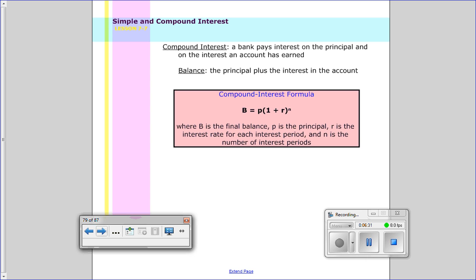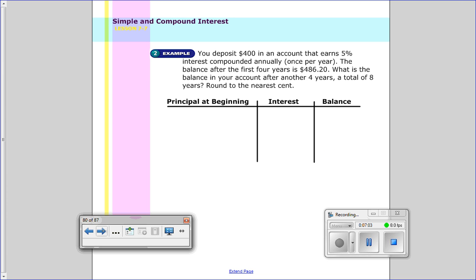All right, so when we talk about the balance, that's the principal plus the interest that's in the account. And to do this one, to find out your actual balance, you use this equation, which looks a little more complex, but it's really not that bad. B is the final balance, so how much money you have in the end, and that is equal to the principal times 1 plus the interest rate, again in a decimal, and to the nth power. And n is the number of interest periods. So again, it's kind of considered the time in a way. All right, so you can use that one, or else there's this whole idea of you can do a table of it.